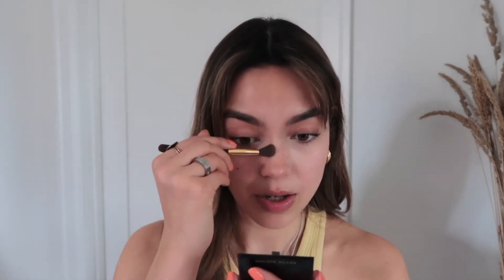For my nose I like to use Kevin Aucoin Sculpting Powder in color Medium — this thing is basically empty because it is so good. I like to go in and contour my nose with this because ashy colors mimic more natural shadows. Bronzier, more orangey tones look great and sunkissed, but they don't really look natural for contouring. I normally use this for my nose and then under my chin and jawline. A little goes a long way — this already looks really heavy so we're going to blend that out.